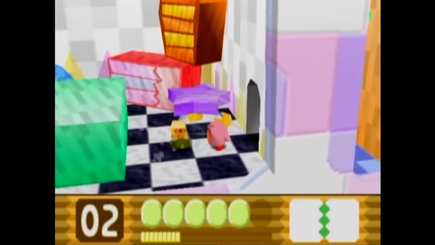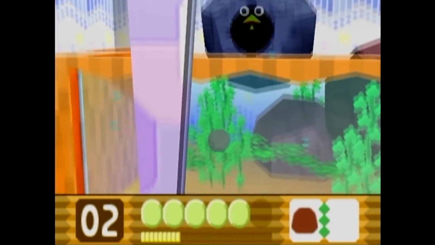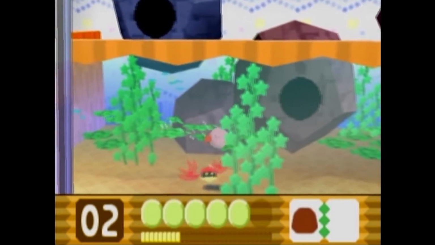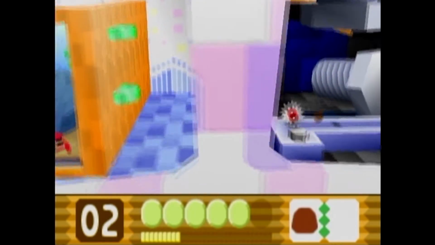Now, there is a required power for the next level. Rock and Spike. I'm gonna try and get that just to speed things up. Darn it. I wish Rock Kirby made going underwater easier. I like water levels, but even I know they aren't popular for a reason.